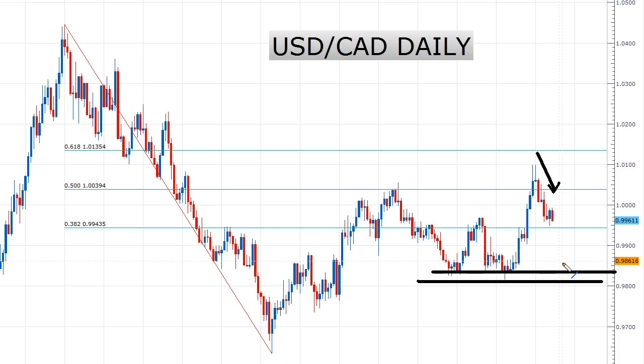So the pound dollar was a nice continuation, but there's the potential that the pound could reverse at any time. So I wanted to give myself a little bit of a hedge of protection. So I shorted the USD CAD, shorted the pound dollar, and that way I'm long on dollar and short on dollar. What's nice in this situation is that I'm actually up on both trades, which does not always happen, of course, but it's nice when it does. And so there's the potential that if you win both, you'll make a lot of money, but if you win one and you lose one, you'll still make money. And so that's a great position to be in. Again, doesn't always work like that, but this is an opportunity where so far it's looking pretty good.